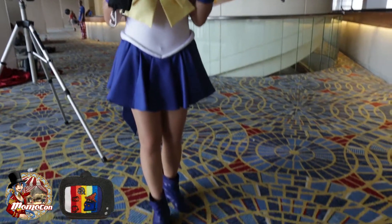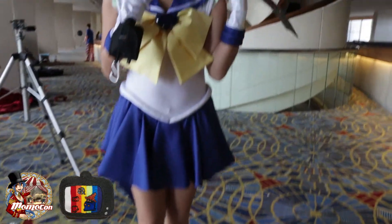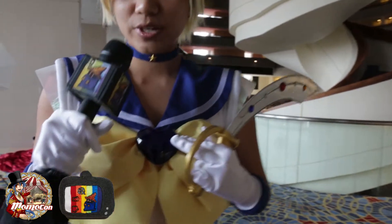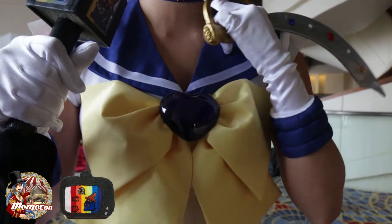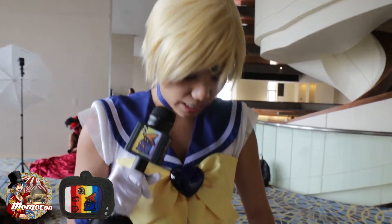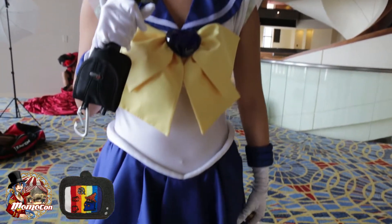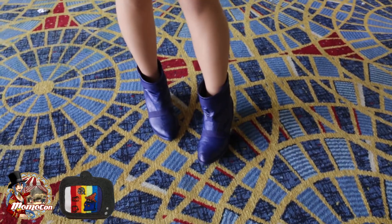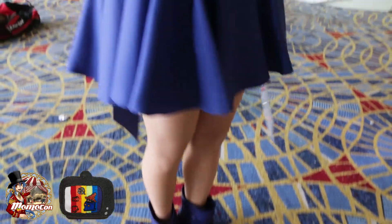This outfit is very different from the original because it's a super outfit. It has some different items like the shoulder wings, the brooch right here is a heart shape, and the neck piece has a star. For this outfit I used a tutorial that I found online as the base to make it and put everything together.